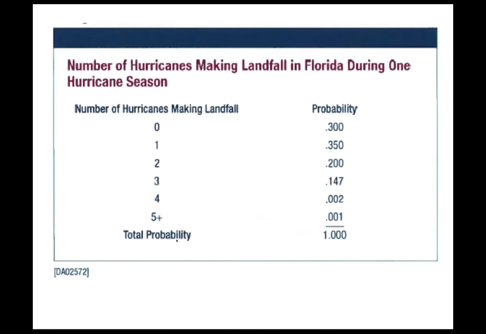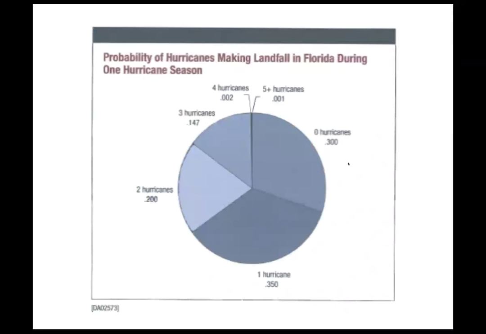So this is just an example of a probability distribution. They just want to give you some ideas of what this can look like. And again, what they're really trying to show by showing this distribution is here are the probabilities, and if you add them all up, they equal 1, right? So the chance of 0 hurricanes making landfall is about a 30% chance. 35, you're going to have 1, and as you can see, the possibility of having 4 or 5 is pretty remote. This is the same type of data, they just want to show, again, this is a probability distribution, just in a different format.